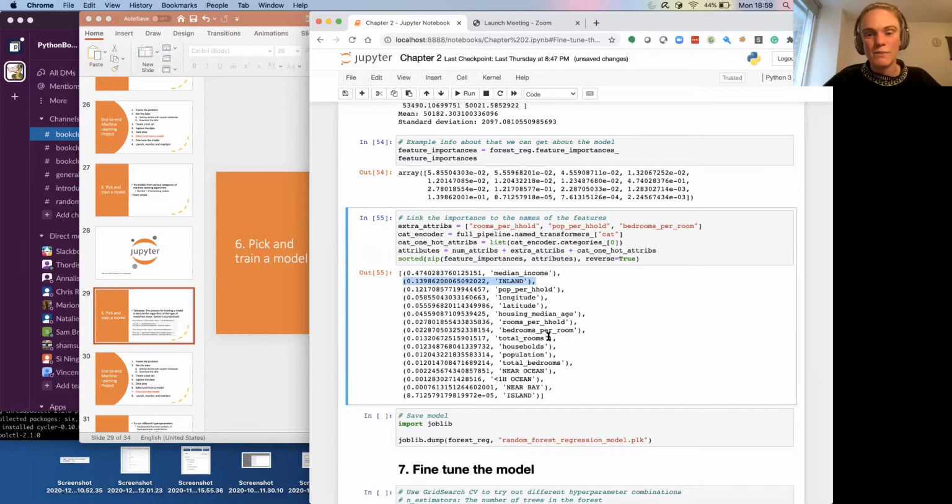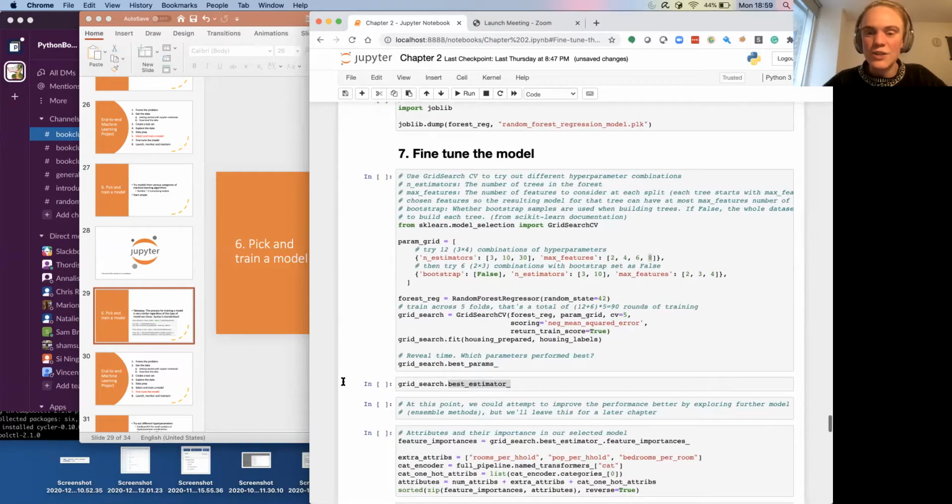But I guess in reality, we might want to look at whether all these parameters make sense. If not, do we want to try running it where we exclude some of these attributes from the input value? And do we want to see whether we get a more intuitive outcome? Or what could even be happening is that we look at the data and don't recognize that it's not as simple as the geographical coordinates having some impact by themselves. Maybe it's a combination, like if it's inland and population per household or something like that, that the model is picking up, but it's not as intuitive to us. So anyway, there's a lot of things we could do with this information.